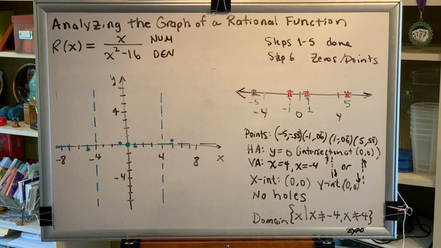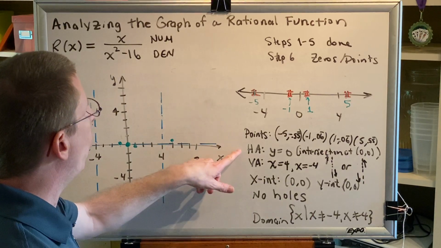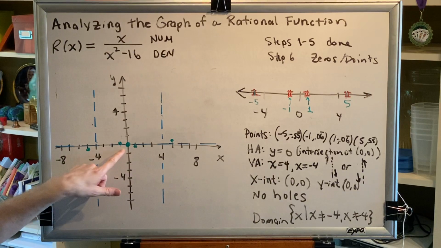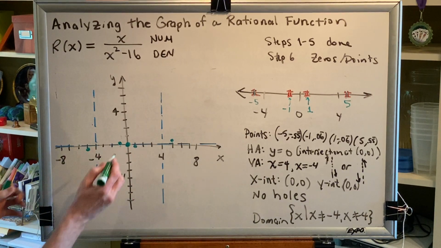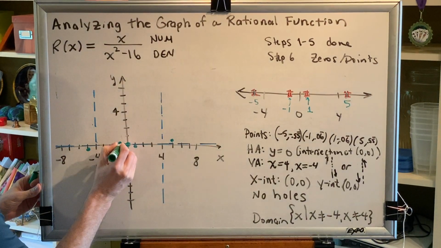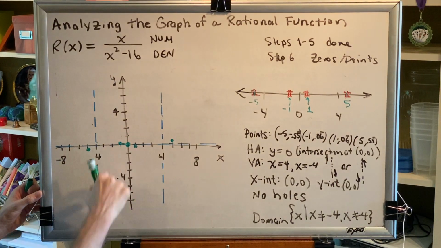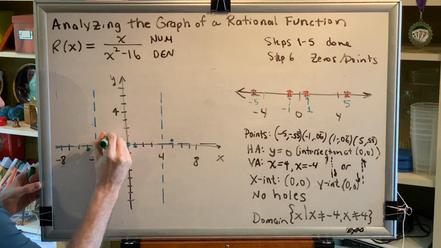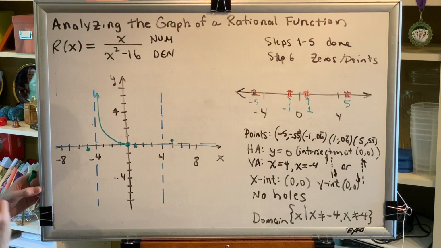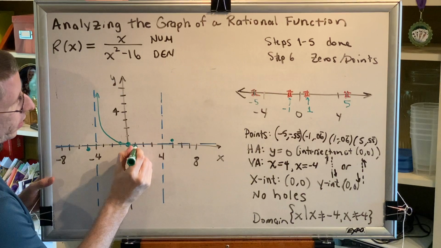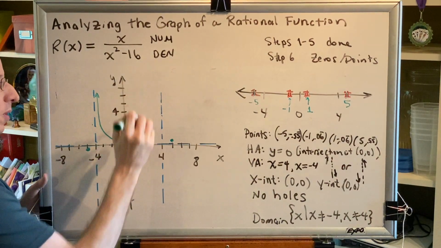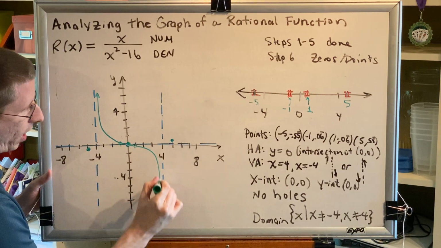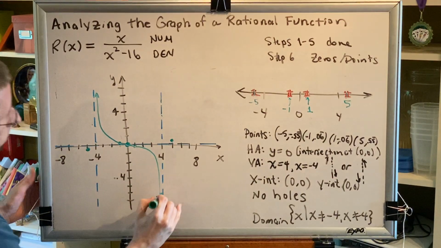We know that there are no places where we are going to cross the horizontal asymptote except here at 0, which means that when we go from this point to this point, we can't go down across the horizontal asymptote to approach this vertical asymptote, which means we have to go up. So our graph is going to go up. Similarly, when we go from this point to this point, we can't go up because then we would have to cross the horizontal asymptote again, which we're not allowed to do. So it forces us to go down, and so this has to go down here.